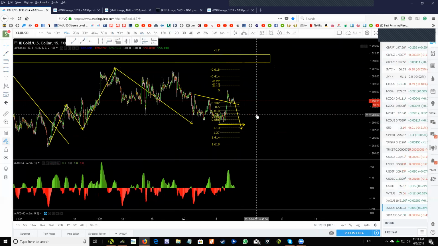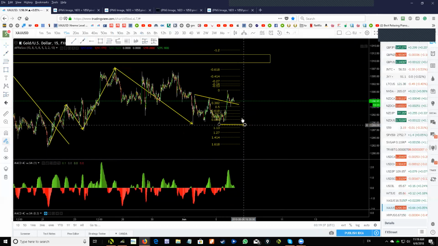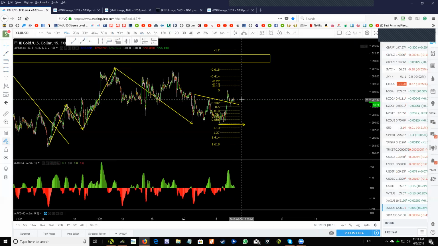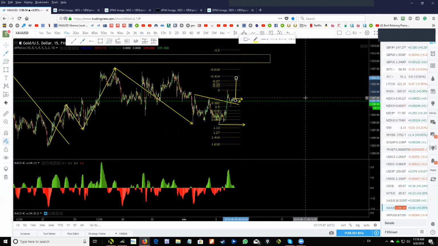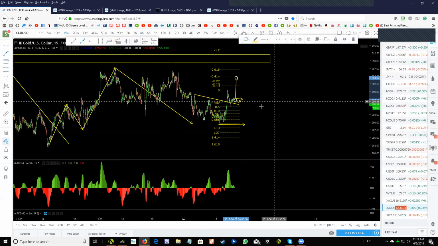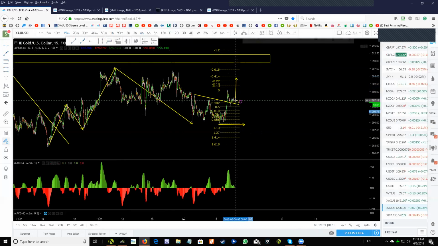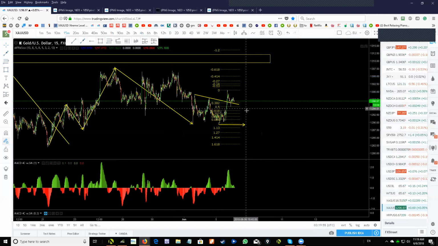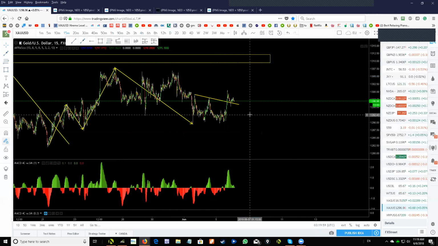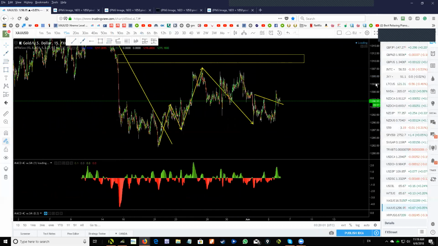Again, will it do this? It might not. You could just form a flag right here, and then you just form a flag right here, and then of course it could go, or maybe from here no flag, it just shoots out like this. Then of course we won't be in the trade, because we didn't manage to find a proper setup. So the setup is very important. Setups are the bread and butter of trading. That's the thing.